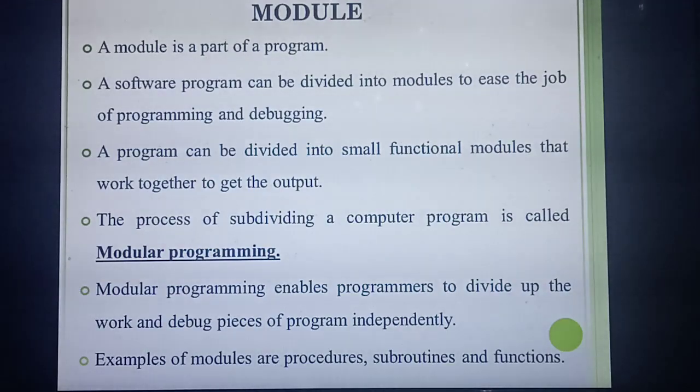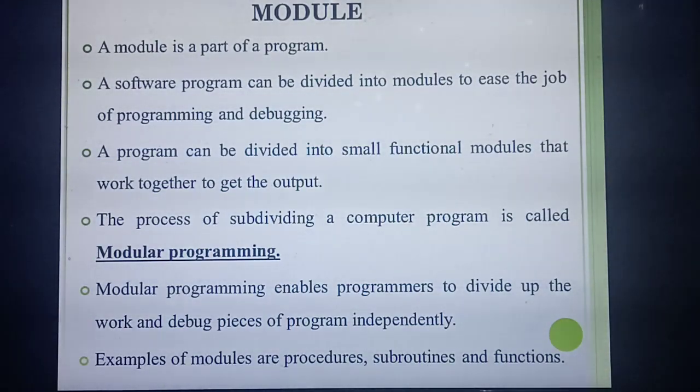This type of modules is followed in high companies. For example, they are going to develop one software. First they will split that software among different teams. For example, the first team contains 5 members, and those 5 members need to complete the first module. Then the second team contains 5 members, and that second team needs to complete the second module. Like that, the big software is split into 5 or 6 modules. Each team needs to complete one module. Altogether they combine them and develop one software.